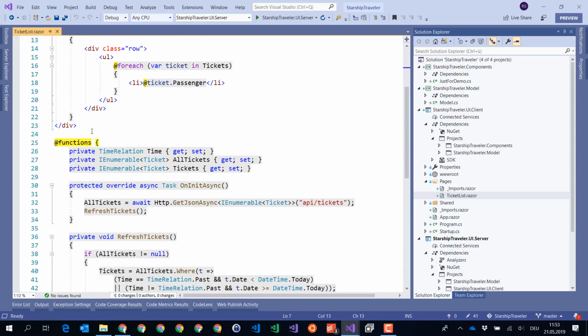The beautiful thing here is if you take a look here, ticket passenger, and then you see here the tickets, and this is just the data binding into C# properties. This is your programming model from now on. If you write Blazor code, you write HTML for the UI layer, and you write C# for any kind of logic and any kind of state. And you can do data binding. This is very simple data binding with the for each and the interpolation and things like that. I think you understand the concepts by just looking at the code.